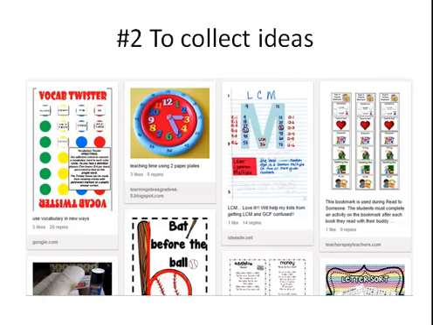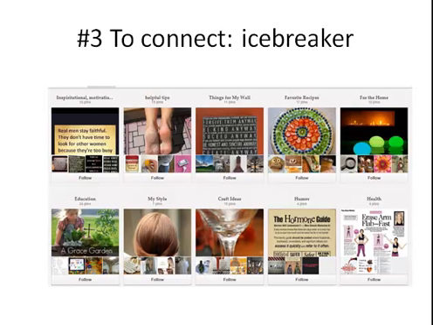Number 2, to collect ideas. For example, you research a topic, and whatever you find on the web, you can pin to your board and create like a board of your ideas that are related to the topic. These pictures are also linked to the websites where you found them, so it's a convenient storage for your ideas.